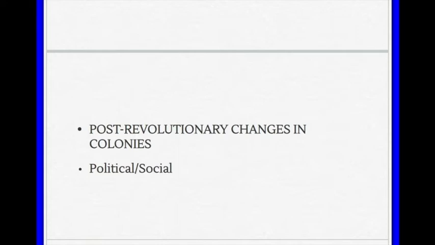After the war, there were both political and social changes. There were changes in voting. Some states required property ownership to vote. For example, Virginia did that. And other states no longer required property ownership, such as Pennsylvania. There were also changes in religion and morality. There was more religious tolerance in most states. This idea of separation of church and state became a concept after the American Revolution.